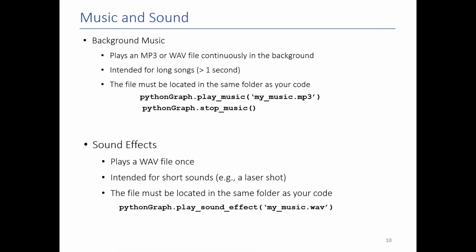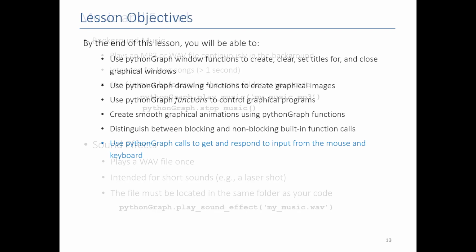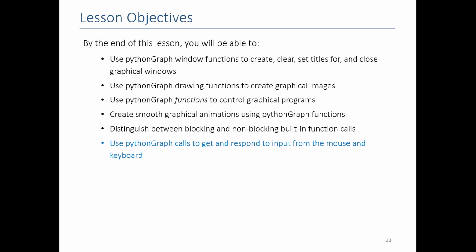So like I said, background music is basically for any song that you want to play in the background repeatedly, and sound effects are things that are shorter in duration, so stuff like a laser blast or some sort of sound effect. You can have lots of sound effects at the same time, but you can only have one background music at a time. So that's it. This lesson is entirely intended to make PythonGraph a little bit more entertaining for you all. You can make a lot more interactive applications, so we encourage you to try it all, play some nifty music, and otherwise just have fun.